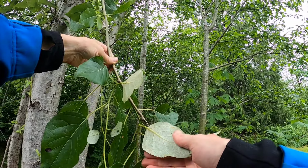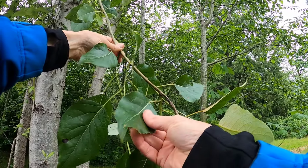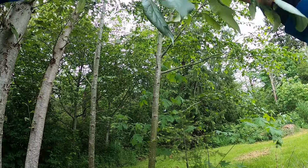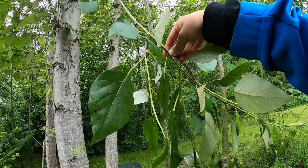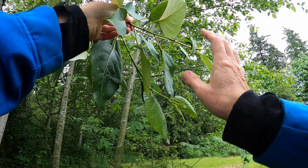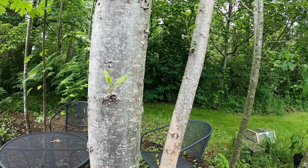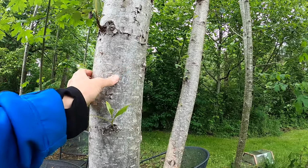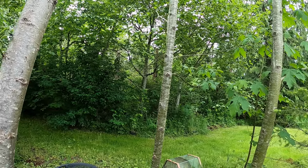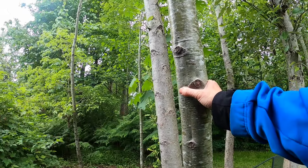Kind of heart-shaped, finely toothed, very, very different color from front to back. Like I said, kind of leathery, shiny, slick. Backside light in color, alternate branching pattern. The buds remind me of little crab claws. They're really sticky and highly resinous and very aromatic. And I turn that into an infused oil or a salve, and it's kind of like nature's Neosporin. So this has both historical uses, and it's also used a lot today. A lot of herbalists and wildcrafters absolutely love going out for the annual wintertime harvest of cottonwood buds. Then growing right next to it is a young red alder.